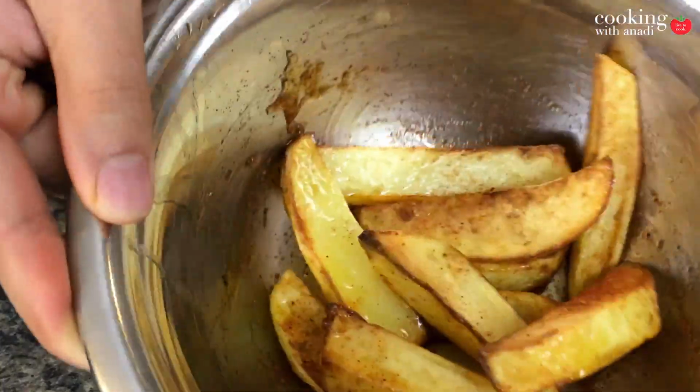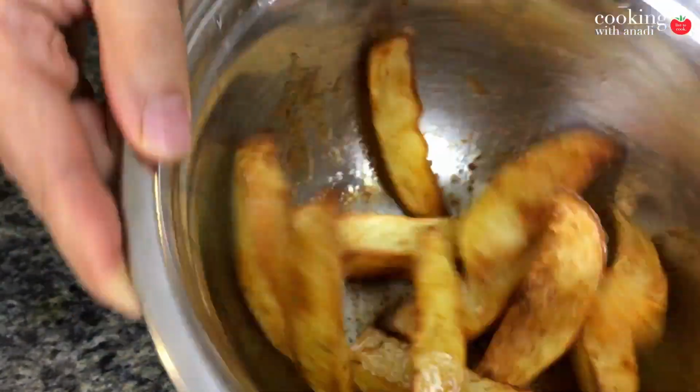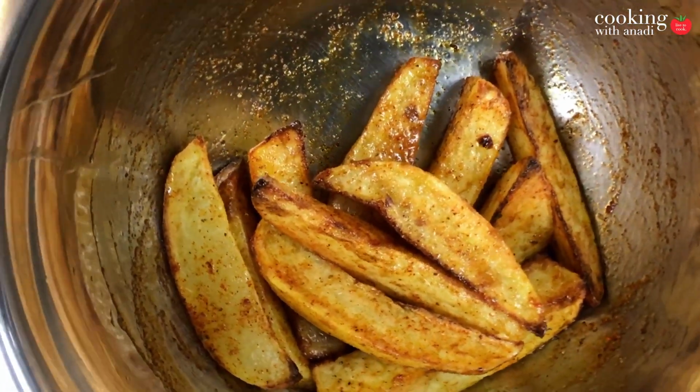Toss them as much as you want. I like it a lot, so I'm going to add a lot. Toss them up real nice. Remember the oil is still in there. So once it's tossed, add the fries back in your air fryer.